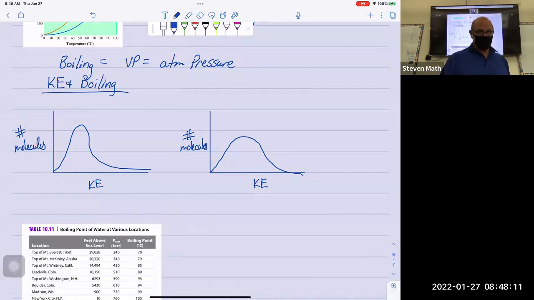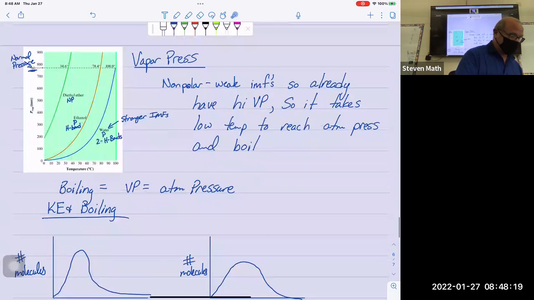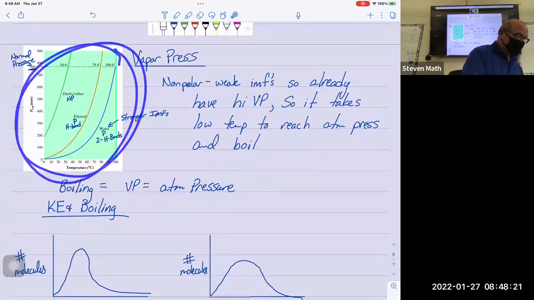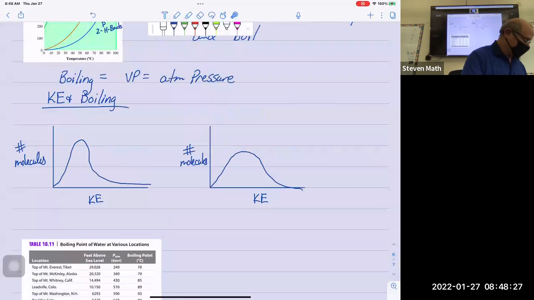Close, the other one. Because if we try to compare two different things boiling, that's going to be weird because we just did that. See, the molar mass and the atomic structure, that's what we're explaining here. This one is a temperature graph. Yep. So this one's happening at low temp.